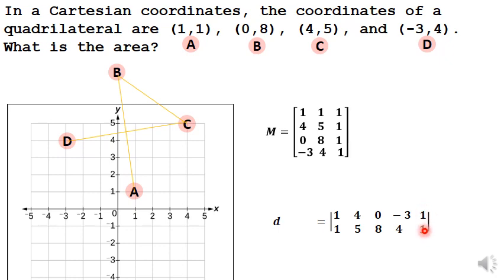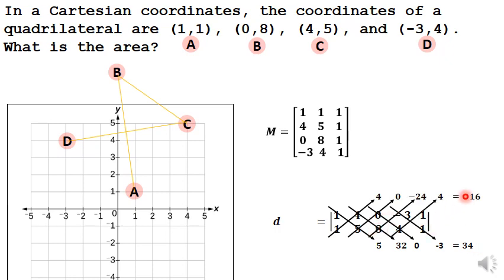Okay, the 1, 1 here is not a constant. It is the coordinate of the first point. So in order to determine the area, we need to calculate this way. First, multiply in that direction, and then add all of these products. We have 34. Next, record this value, and then we multiply in that direction, and then record the sum of these products. We have this value. Now we subtract negative 16 from 34. We'll have 34 minus negative 16, and then we divide it by 2, and then we'll have the value of the area.